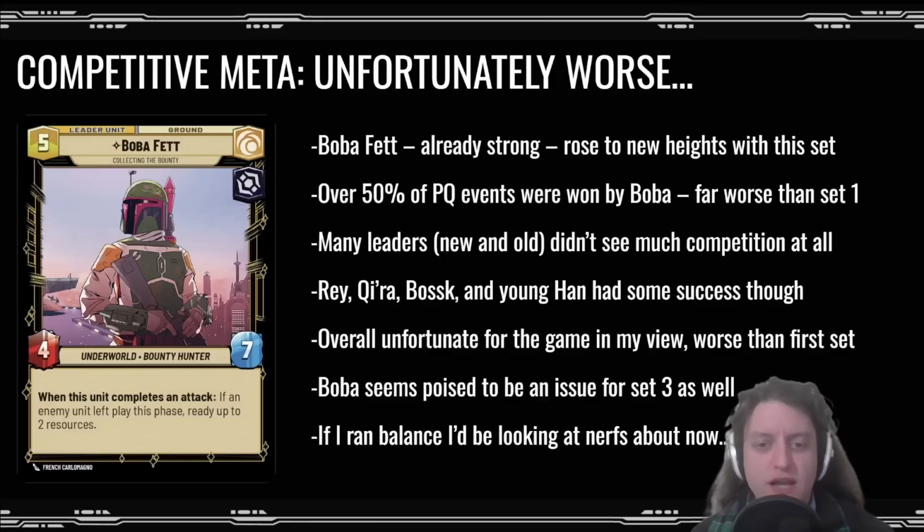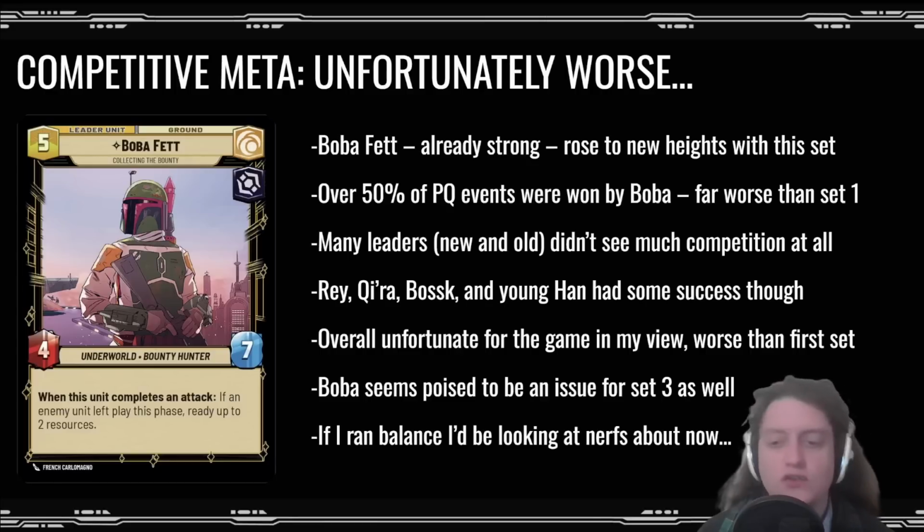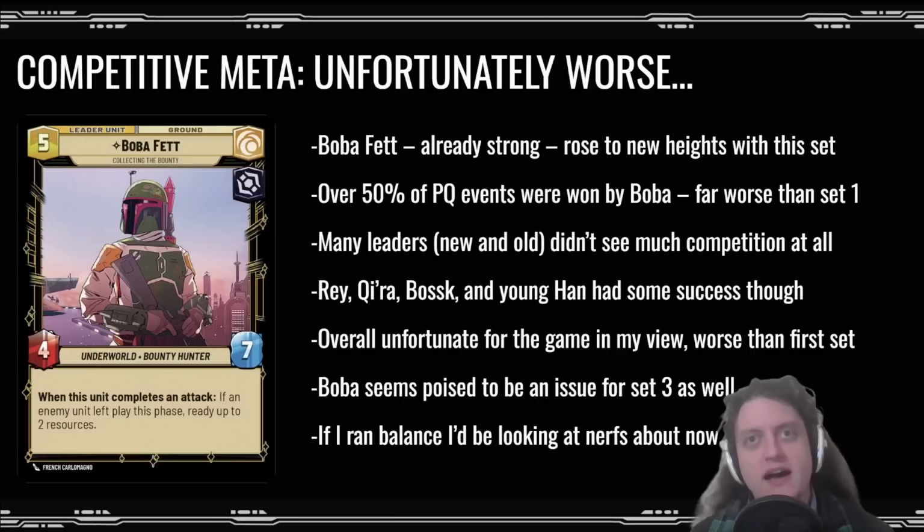Of the new leaders, Rey, Kira, Bosk, and Young Han had some success, and they're not the only ones necessarily. There's some other stuff that's cool. I know there's a Cad Bane Tarkin Town deck that's quite good against Sabine. I know there's been some people playing Gar, but overall I think it was an unfortunate meta for the game. I think it was worse than the first set.